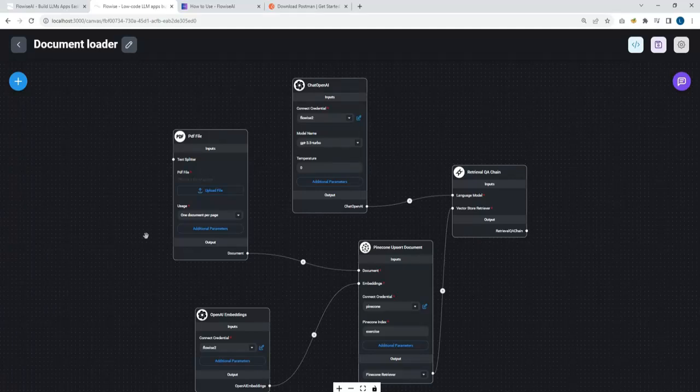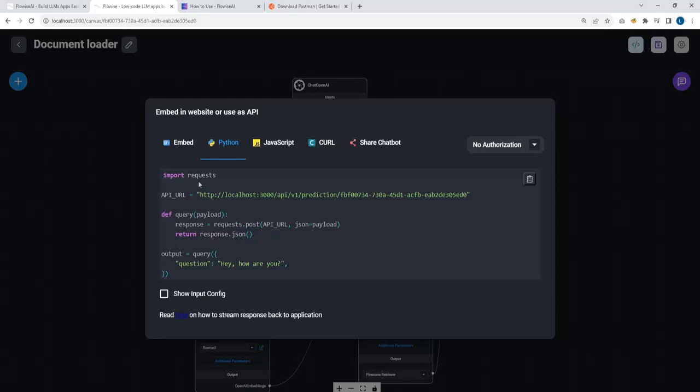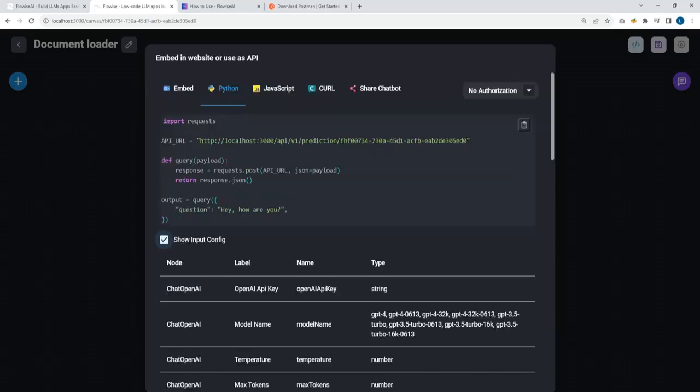Next, we will see an example of a project that requires a PDF file to generate a series of indices within Pinecone's vector store. It then uses a large language model, specifically GPT 3.5, to query the information from that document. If we wanted to put this project into production and consume it through an API, we should go to the API endpoint section. Depending on the programming language we use, we will select one of the available options. It is essential to activate the Show Input option to be able to modify the settings.